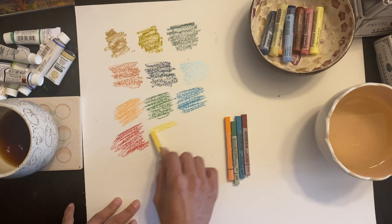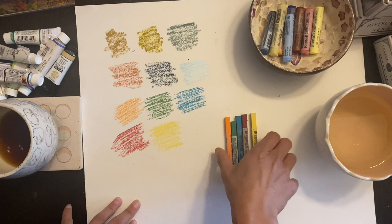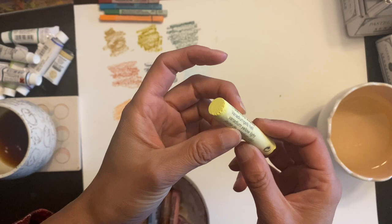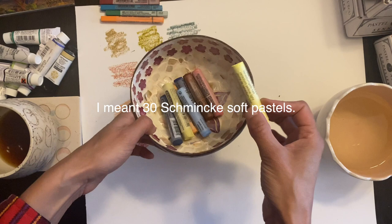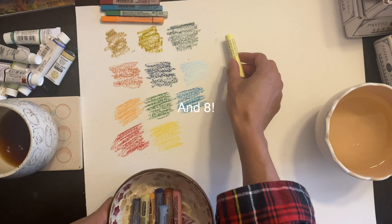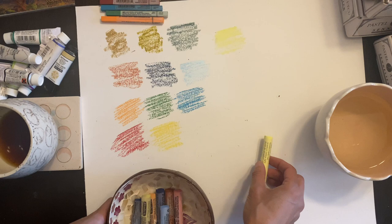Corn yellow. I don't know what it is about the word 'corn' — I don't even eat that much corn — but when I see corn yellow or corn blue, I'm like 'oh yeah, I want that color.' Maybe the word corn just makes me feel comforted. This is vanadium yellow light. I actually had about 30 of these in my cart in that huge haul, but the price was really outrageous, so I just bought this many — seven. Oh, this is like a nice soft baby yellow. That was a good purchase.